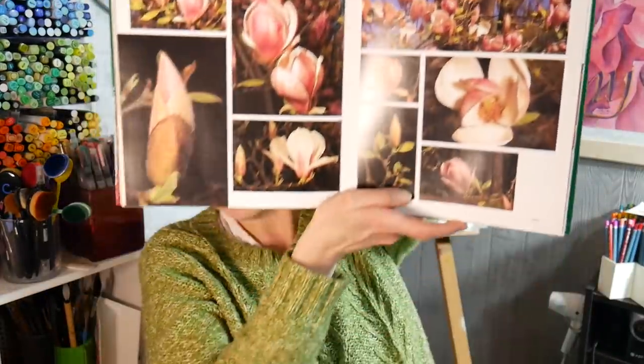I recommend these books — I've mentioned them before. It's a series by Gary Green and also another author, published by North Light Books. It's called the Artist Photo Reference series. I really like them — they're no-frills but they'll have lots of different spreads, like this magnolia spread, so you can pick and choose different flowers for your composition. They cover wildlife, barns, landscapes, nautical, and all sorts of things.